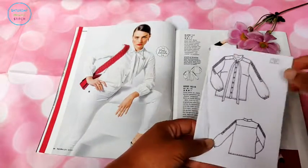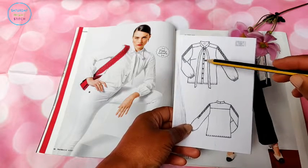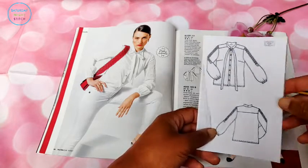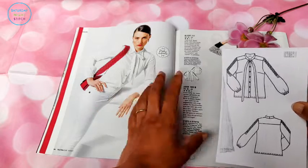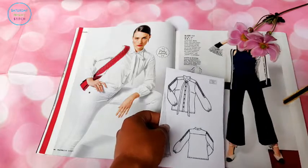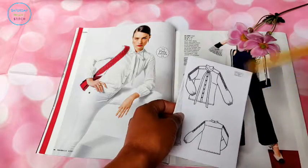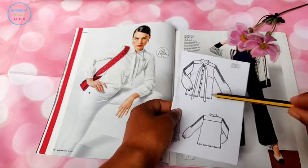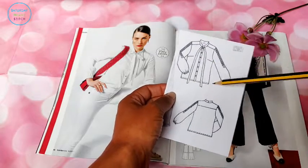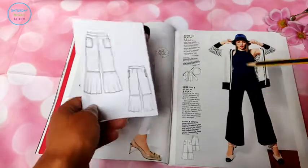We've got that blouse again but this time we've removed the frill around the bottom placket and added a tie, keeping the pin tucks around the sleeve. It's in white and I think it looks elegant. One of the gaps I've identified in my summer wardrobe is a white button-up shirt, and I've added this to the list of potential white top patterns I can make.